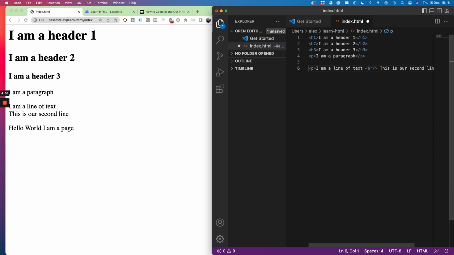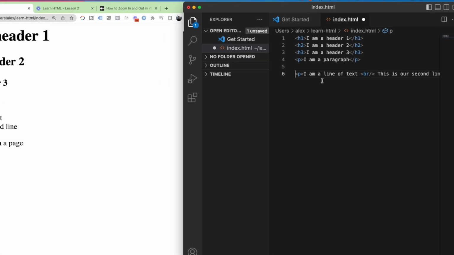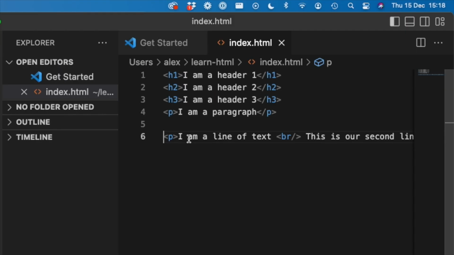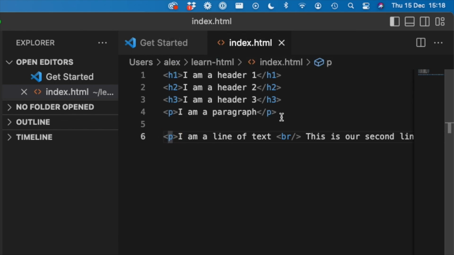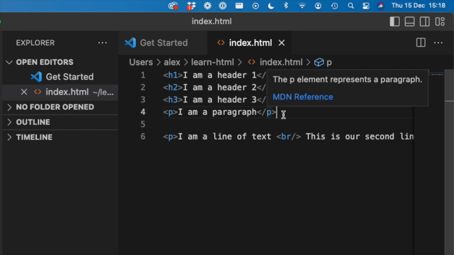But yes, that is the basic anatomy of an HTML tag. You've got the letter contained within the two triangle brackets, and then at the end of the tag you have the same letter, or letter and number, with a / at the start of it, and that shows the document that the tag has finished.